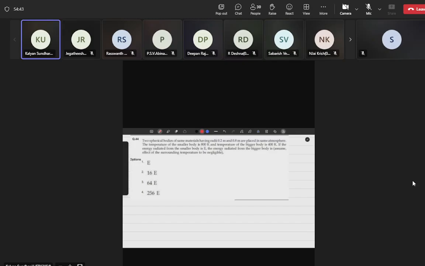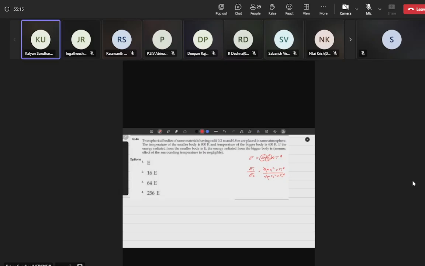The energy, the heat that has been emitted, is sigma epsilon A T to the power 4. Do you remember? That is all. Sigma is the same, emissivity is the same, only the area differs. So E1 by E2 will be equal to, the area is what? They said spherical body, so the area will be 4 pi r square. So 4 pi r1 square into T1 to the power 4 divided by 4 pi r2 square into T2 to the power 4.